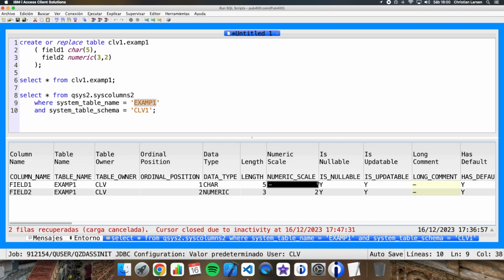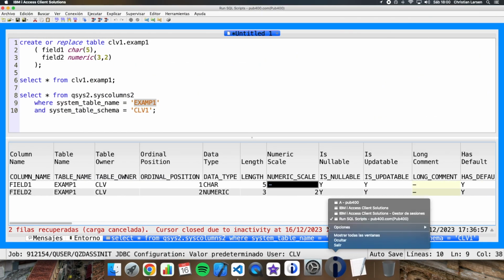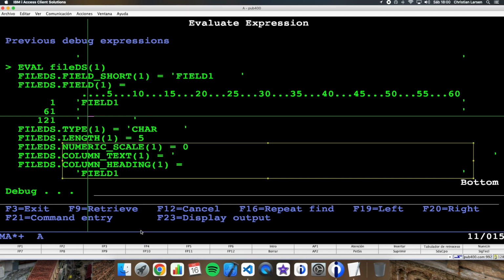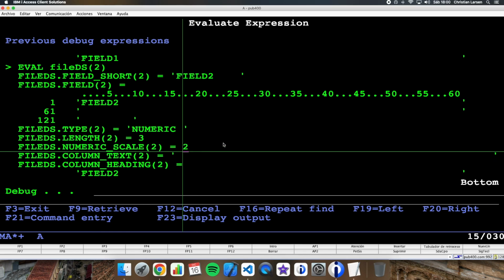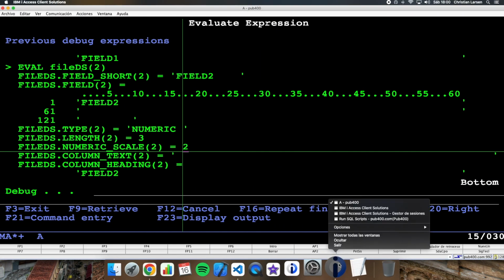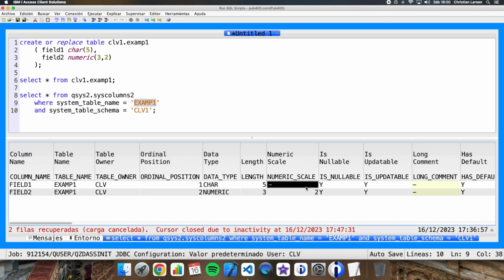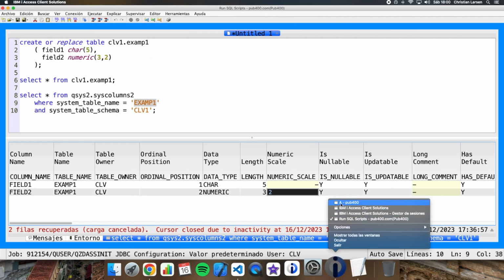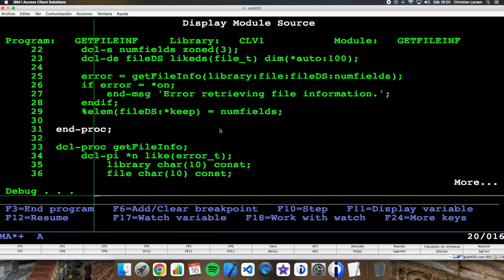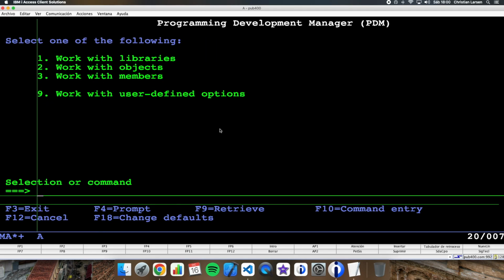And if I see the second field, field number 2, in this case it is numeric with length 3 and numeric scale 2. So as you see, all is working fine.